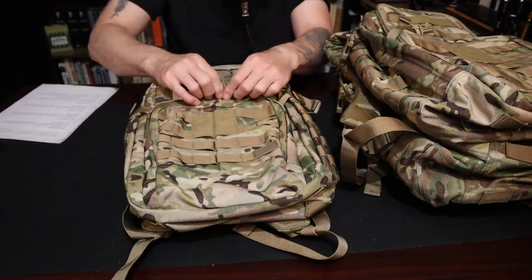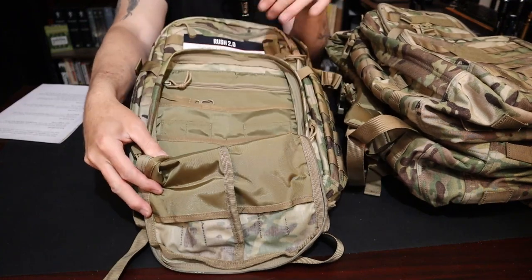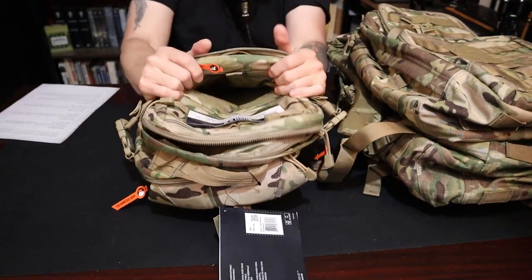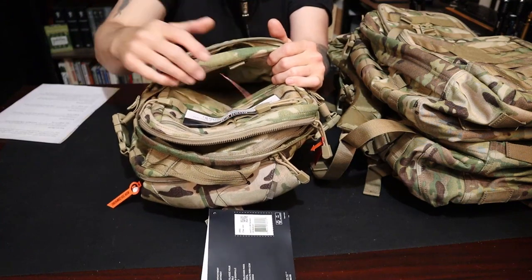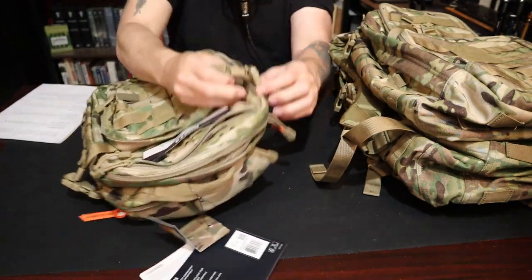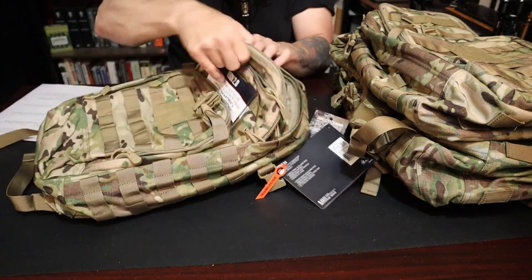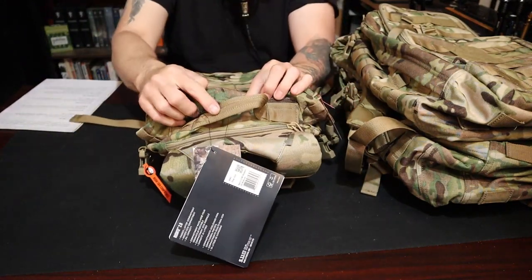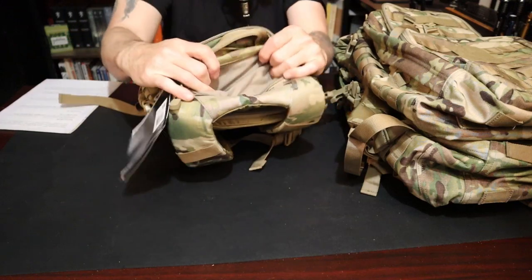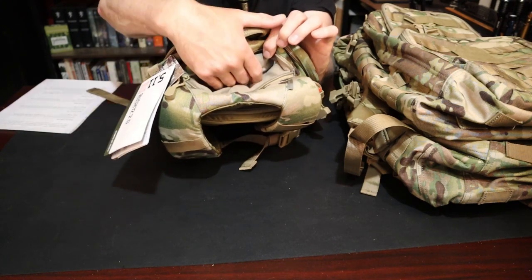Let me show you what this looks like on the inside. YKK zippers — it definitely has enough. This to me is like a really nice EDC. It does have the pocket for your CCW if you wanted to add that in there. It also has the little admin pouch right here. The compression straps are on the side if you needed them. It has a nice drag handle up top and also a sunglass pocket. I call it a sunglass pocket, but inside here it's felt-lined, so anything like electronics or something you don't want to get scratched, you would put it in there.